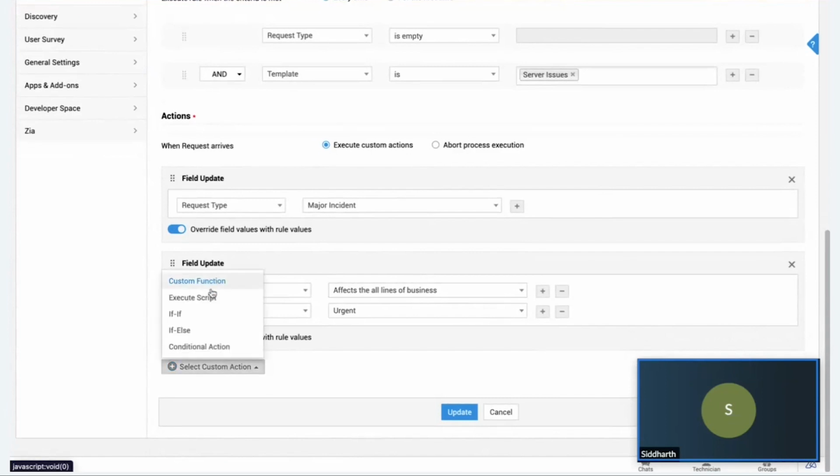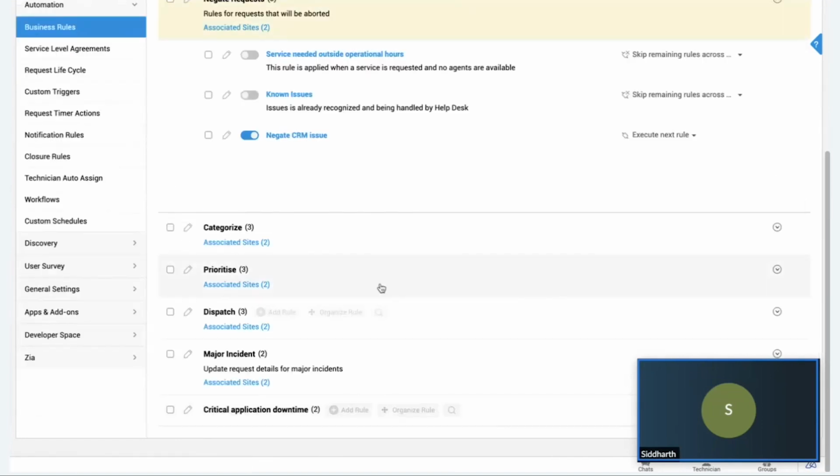Now, these are the different actions wherein you can choose to trigger a custom function, which is basically a low-code script written in Deluge, our own scripting language developed at Zoho, or you can execute scripts like Python scripts, which you might have, or have nested business rules within a broader condition. And there is also the conditional action, right? So let us quickly see how these three work.